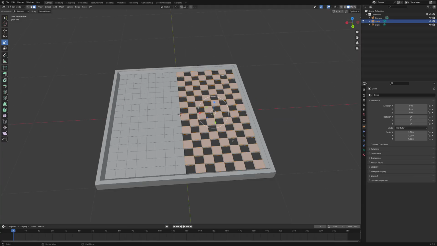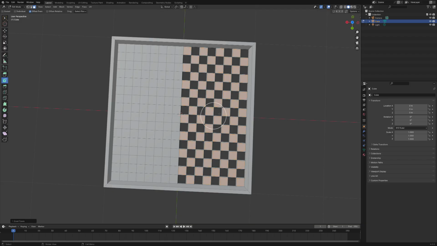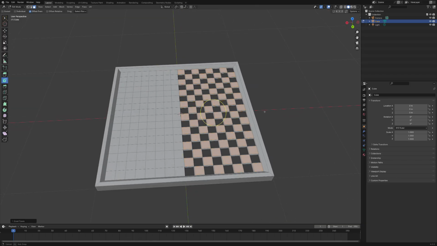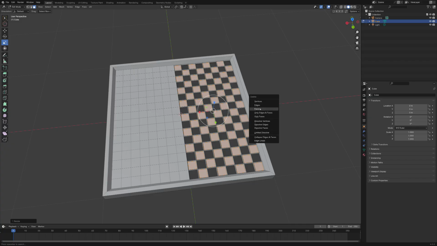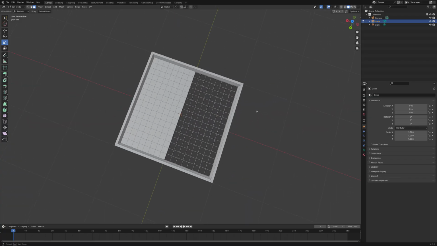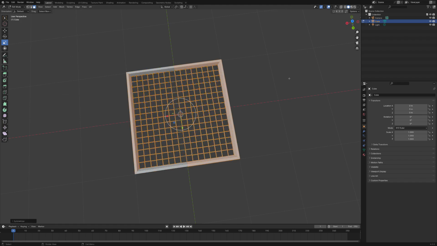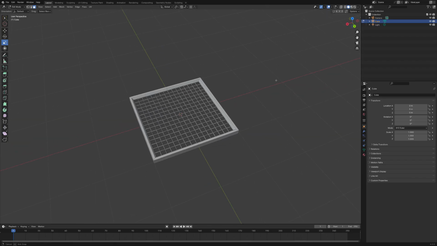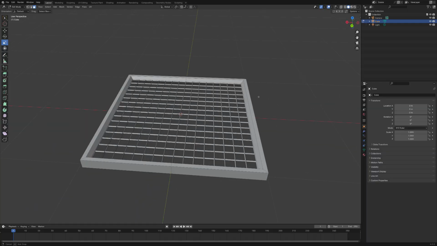Okay, so now we got all of those selected. We're going to go back to inset. We're going to try to make this side about the same as that previous one was, and then we're going to scale it until it won't scale down anymore, and then we're going to hit delete to delete those faces, and there you go. Now look at that, we've got ourselves a nice floor grate. And if I hit select all, mesh, symmetricize, there you go. I don't think it gets much cleaner than that. It's a nice clean floor grate. And that's how I do that.